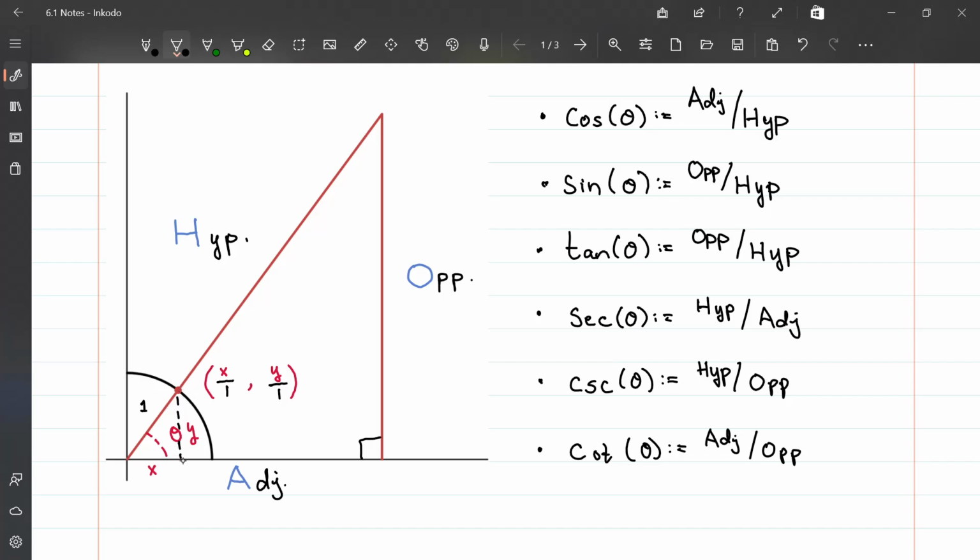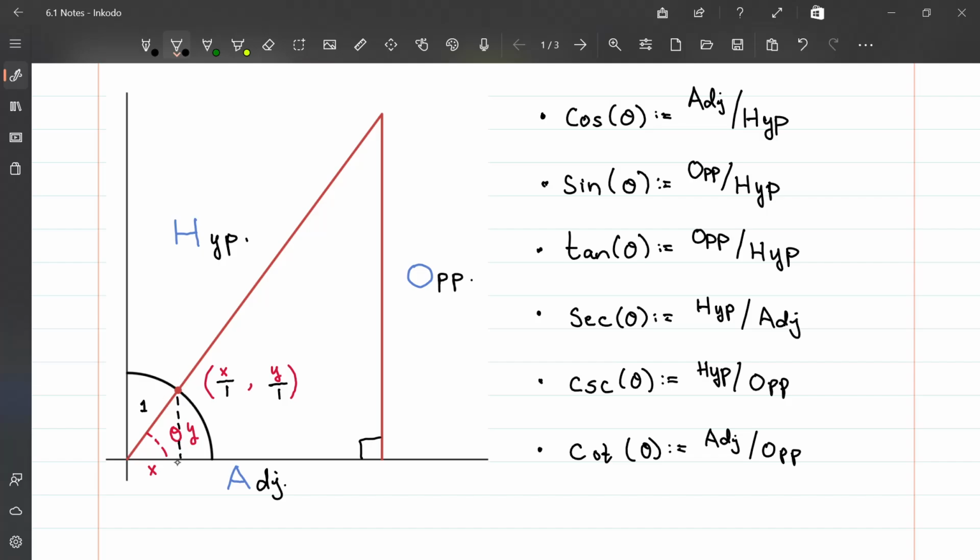We would figure out horizontally and vertically how far we've displaced from the center of our circle. And then, if we were in the unit circle, we would say we only really need the horizontal distance and the vertical distance. But in general, so it's okay to write it here, what we would do is take the vertical and horizontal distances and divide them by the radius of the circle that we're using. In the unit circle case, it just happens to be 1. This means that we wind up with an x-coordinate of x divided by 1, which would be cosine, and a y-coordinate of y divided by 1, which would be sine.